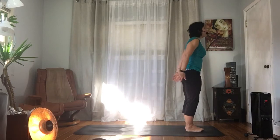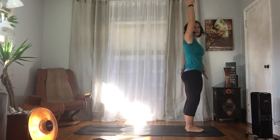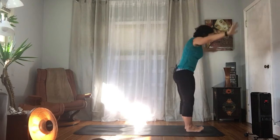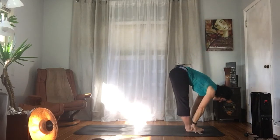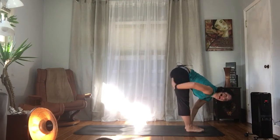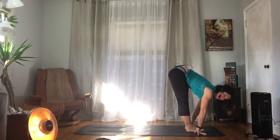On the inhale, Ekam, your hands come up overhead, belly stays in. Eventually your hands will go up straight, but if they're more forward, that's fine. Ekam is on this inhale, reaching up. Exhale, Dwe is the forward fold. Now remember, your knees can be as bent or as straight as they need to be, as your hamstrings and low back will allow. This is the second posture.